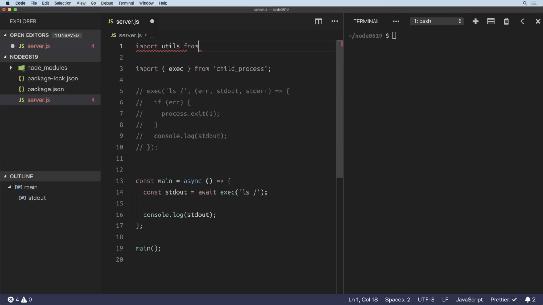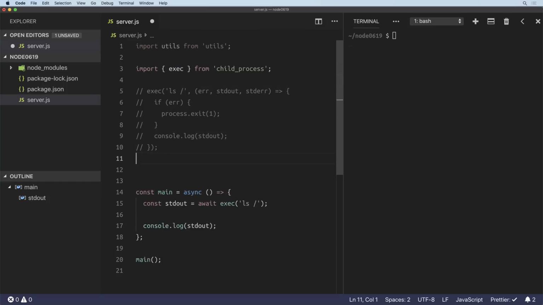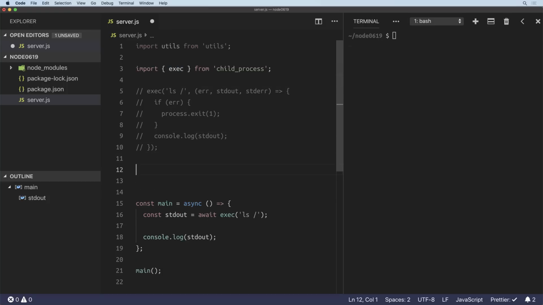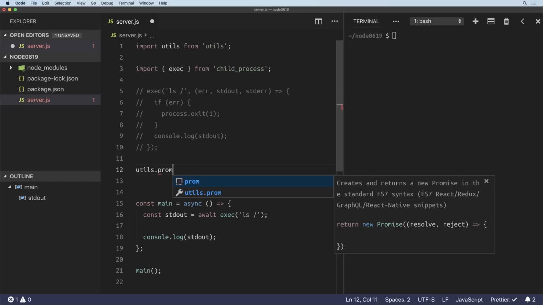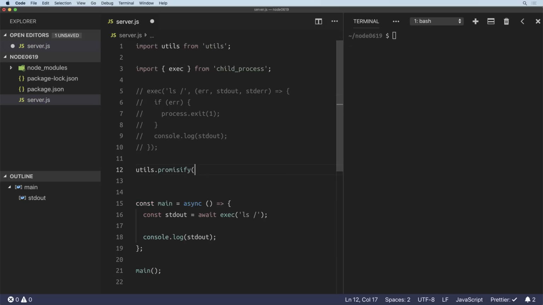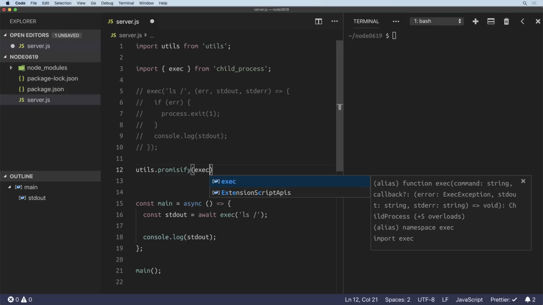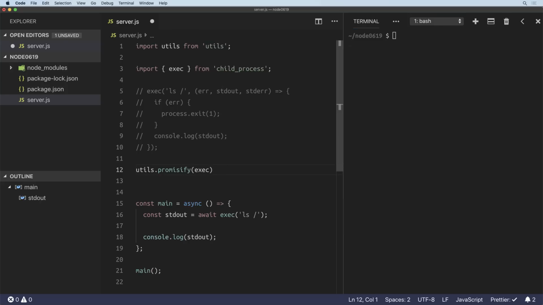So this comes built in, and one of the utility functions is promisify. So you can call util.promisify, and you pass in exec, and it gives you back a promisified version of exec. So we can make it like exec the promise version in here, right?